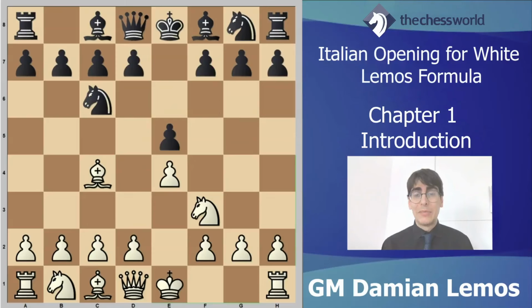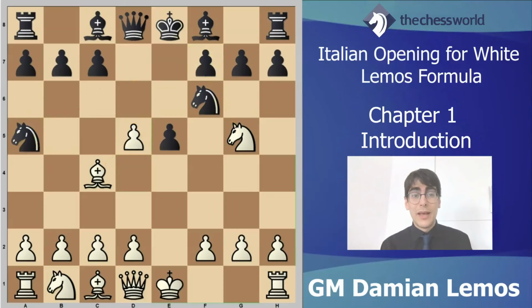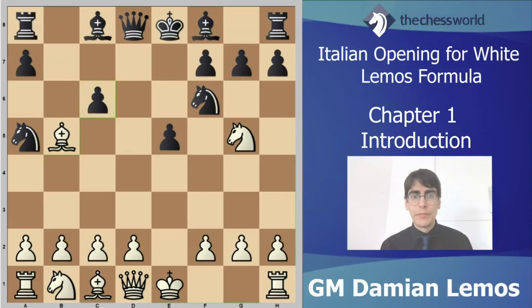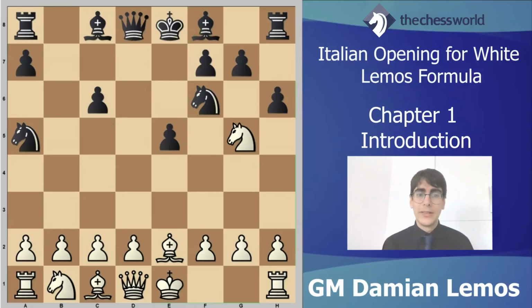Of course, when black plays knight f6 here instead of bishop c5, he's fully aware of the theory, and after knight g5, he'll probably go for a gambit. And the lines here are not clear. I'll show you a little bit more just to show you why I don't like this for white. We're up a pawn. At the same time, black has a lot of attack. As you can see, we're just moving our pieces backwards. We don't really have a lot of space.